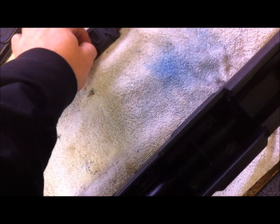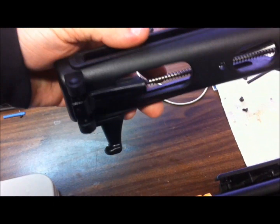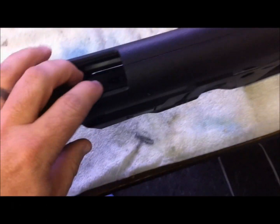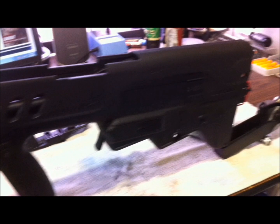It just doesn't feel like the Aries Tavor. You do have to disassemble the front end — the front sight and top half of the front-end handguard — to get the gun apart, which is different than the Aries. Otherwise, so far it looks like it's going to come apart pretty much the same way.